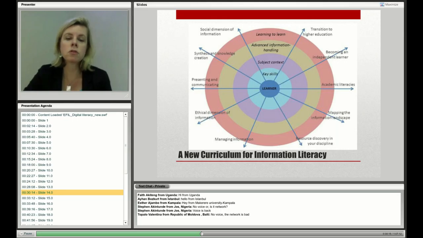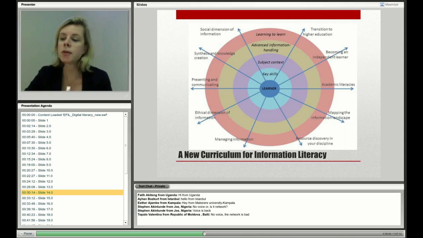I thought I would share with you the model that I developed 4 years ago in 2011. I've been thinking about information literacy, working with Dr. Emma Coonan, who's now at the University of East Anglia. And this is the model that we came up with when we were tasked with thinking about what new literacies students might need in the future.